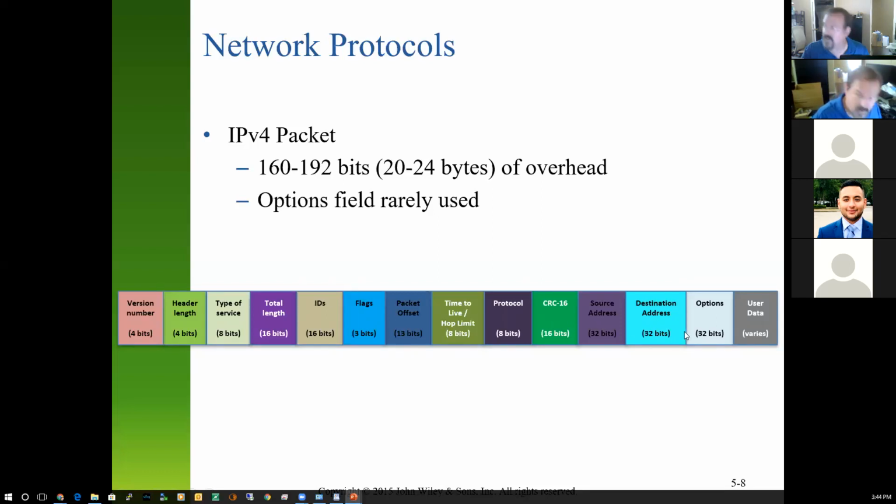So there's a source and a destination at every layer, even down to data link and physical layer. At the application layer, in the case of email, it's from jake@uh.edu to mis4397@uh.edu. There's a transport layer source and destination address. If I'm sending email out, the destination port is going to be port 25. If I'm using U of H's mail server, the destination address at IP is going to be 129.7.whatever mail.uh.edu translates to.